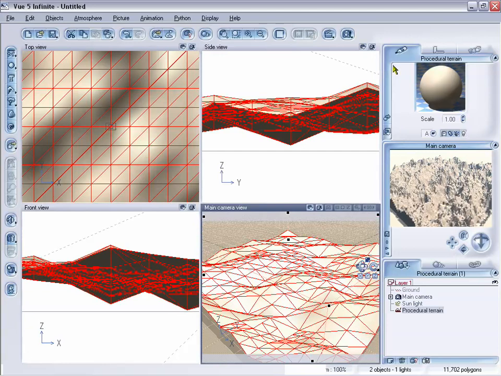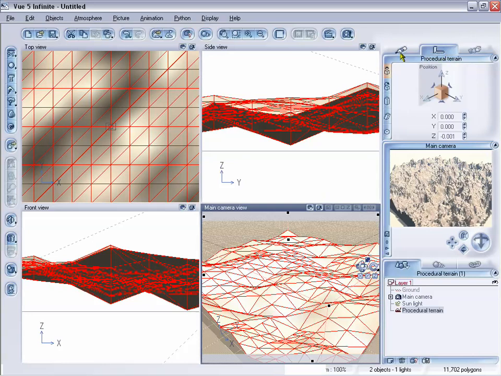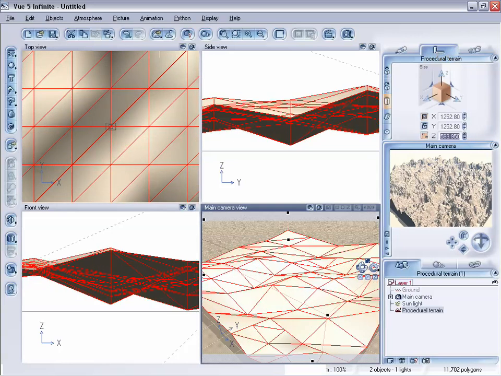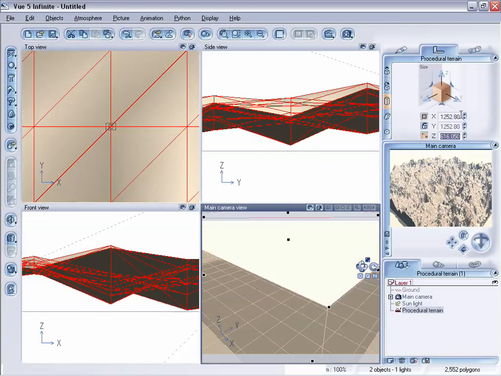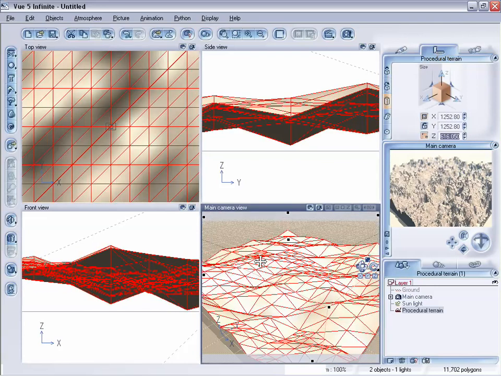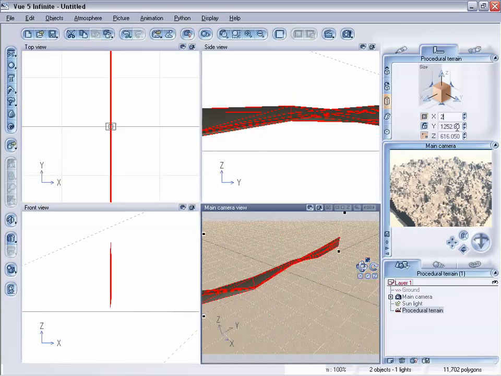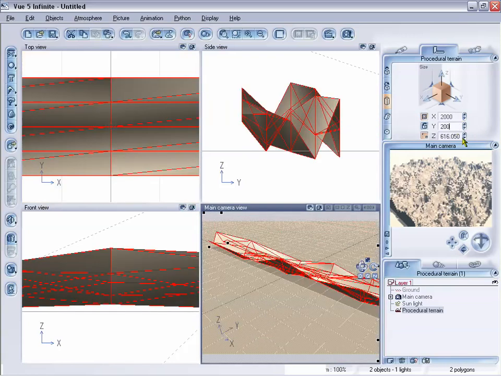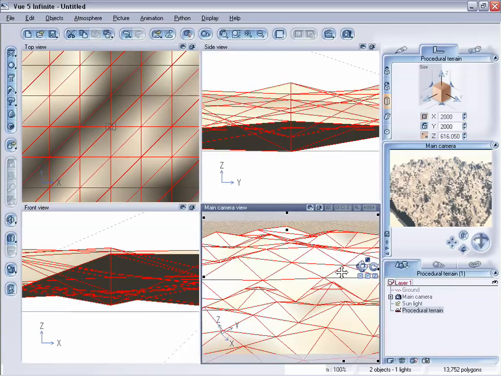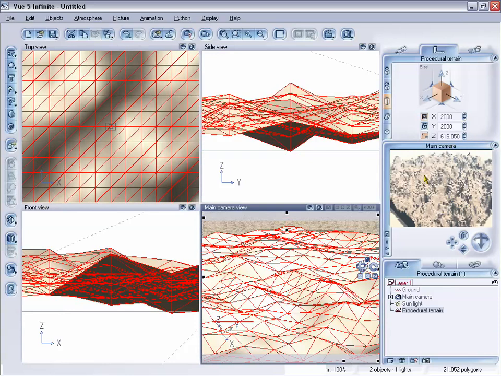You could also do that with numeric values by going up to the third tab, or the middle tab up here, and the middle button, which is our size, and then we could change the Z and scale that down or up, or however we wanted, or stretch out the X and the Y if you want to stretch the terrain out, but you don't want to raise up the highest point of the peaks. So if you just wanted to extend this terrain a little further, we could type in 2000 and 2000 on the X and the Y. And now it's stretched out our terrain, so we still have the same amount.